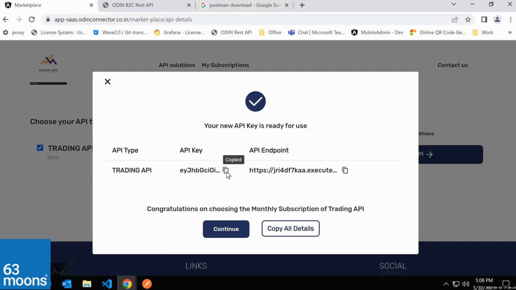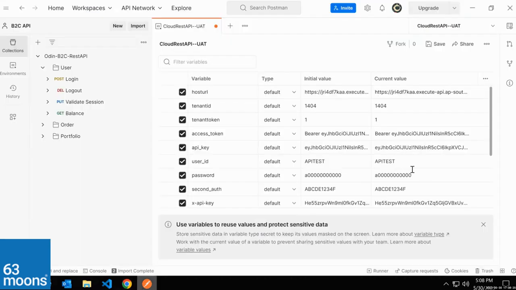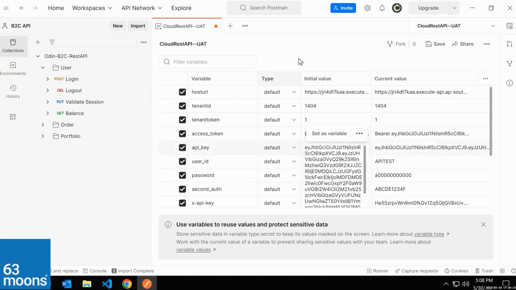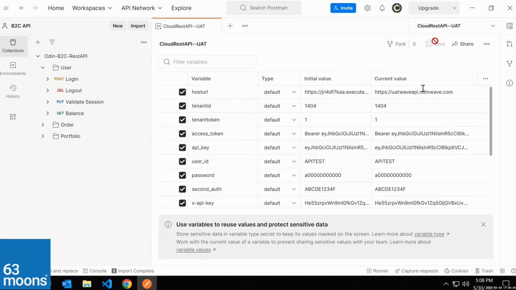We copied that into the API key section, and we save it. Now, by doing this, we need to update the user credential, your trading credential, here as well.